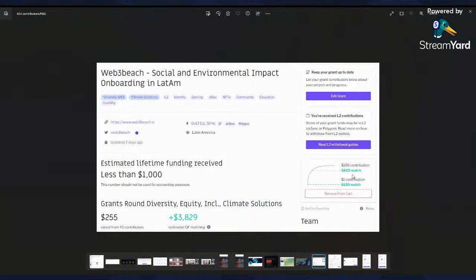It's 825, but it only multiplies by 8, right? $1 multiplies by 130. So it's more beneficial. It's probably easier for you to get 10 more people to give you $1 than it is to get one person to give you $100. Right. But also, if you have people within your network that are willing to give you $100, you say thank you anyway. Yeah, true. That's correct.